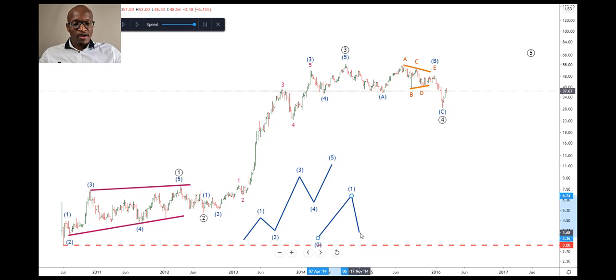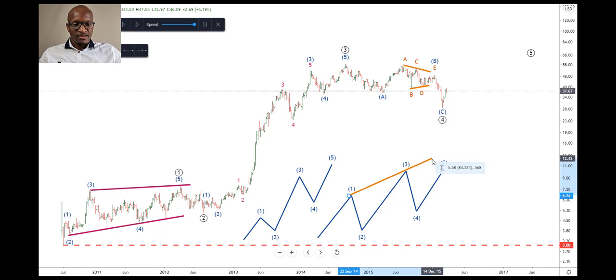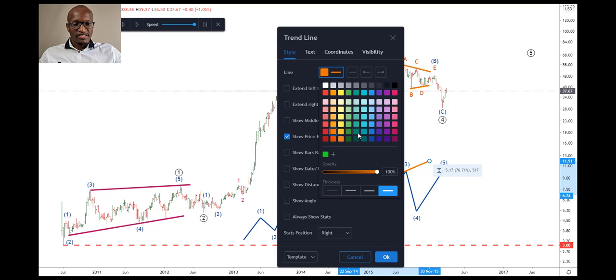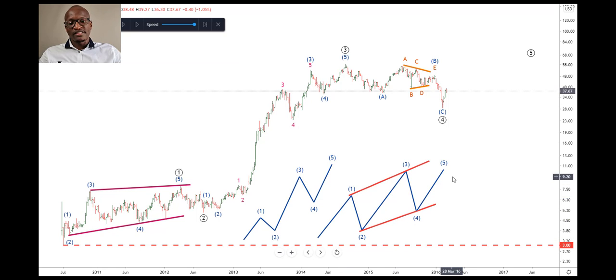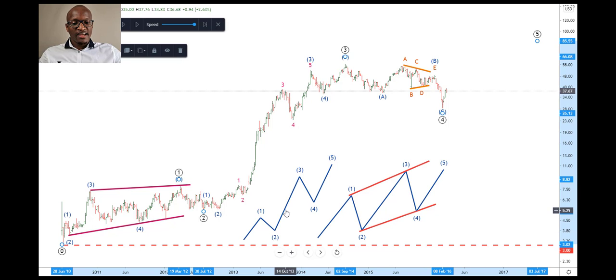So in a diagonal, it will be wave 1, wave 2, wave 3, wave 4, wave 5. And we would then show the trend lines to show that it is a diagonal. I like to make ending diagonals a red color, as they indicate that trouble is looming. So whenever you have an ending diagonal, you know it's a termination pattern, and the market tends to reverse aggressively after an ending diagonal. So going into this wave 5, we can anticipate either an impulse or an ending diagonal.